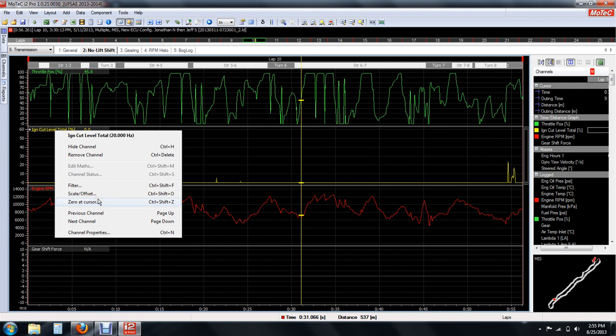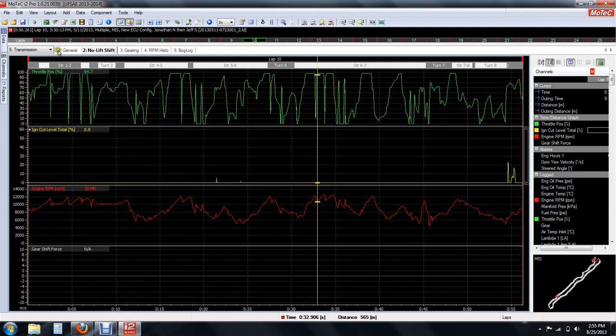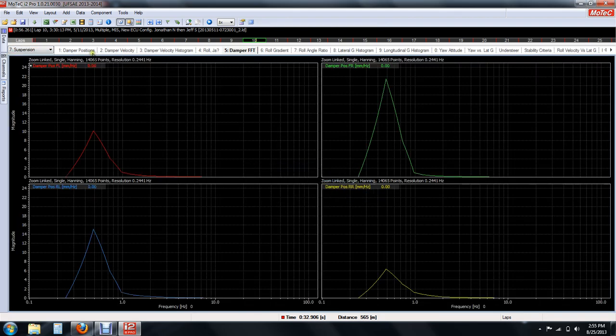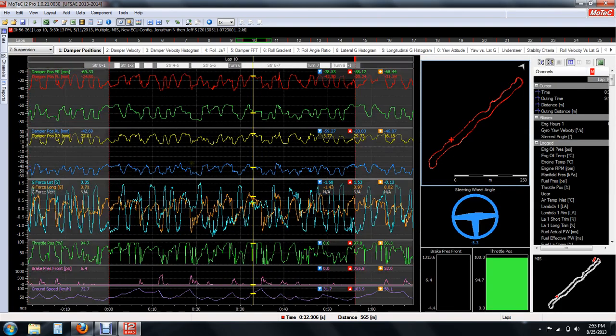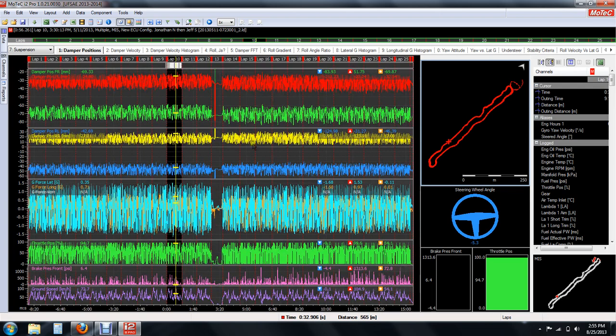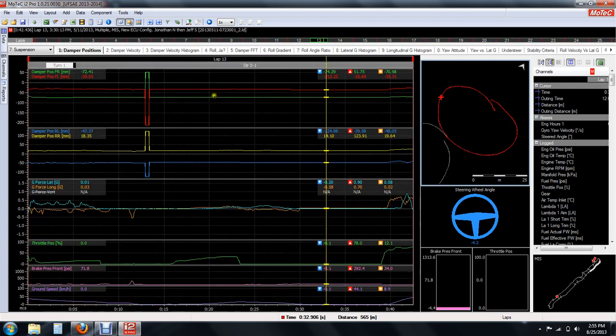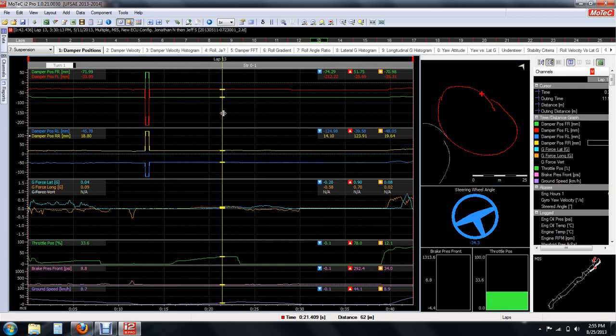or zero at cursor. Sometimes we forget to zero our damper position before going to the track. We can notice that right away in the logs. Which actually I think happened here. So damper position. I'm going to go to F2, and lap 13, where it stands still. So right now the car is doing nothing. And I can see that also by the G-force. Both channels are 0.